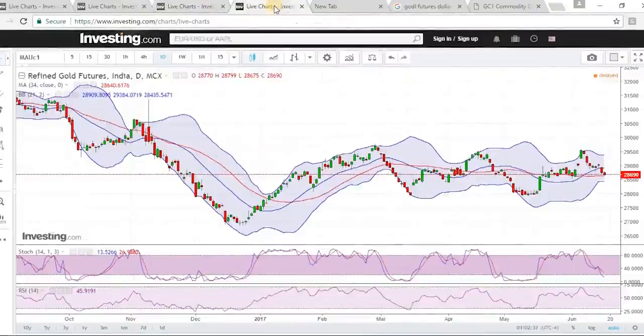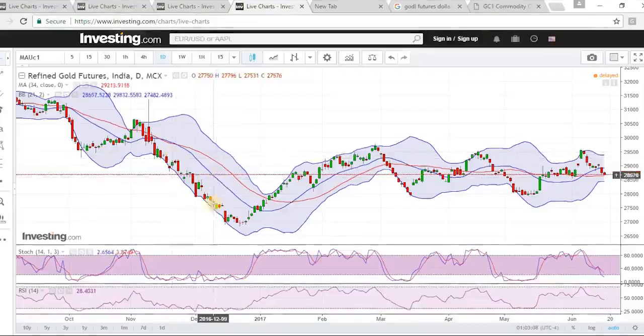The reason behind that is these commodities are traded almost 23 hours a day in the global market, while MCX is open from 10 AM in the morning to 11:30 at night. So almost 9 to 10 hours of trading we miss due to our market being closed. In between this time, if the global market moves in these commodities, we will find that there is a gap up or gap down in our market.